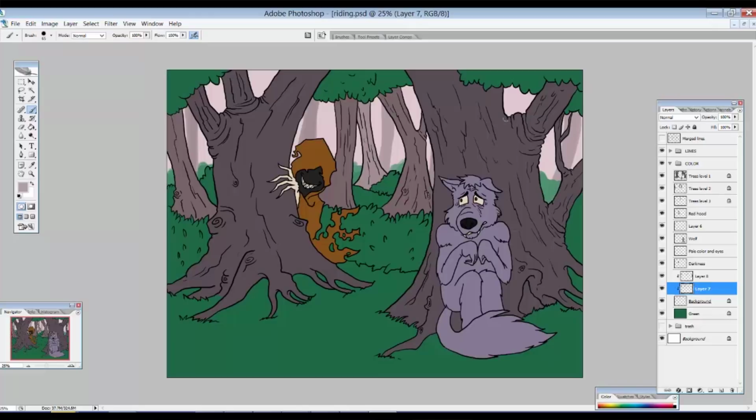yeah, this is very tricky, this part, because you have to pay a lot of attention to what you're doing, and when you start working with masks, with layer masks, it can become a little bit confusing, especially the more you progress with your layers, with the number of layers you have.